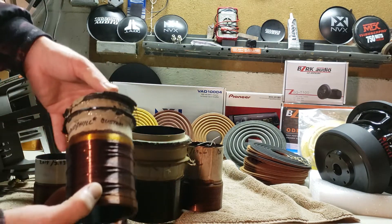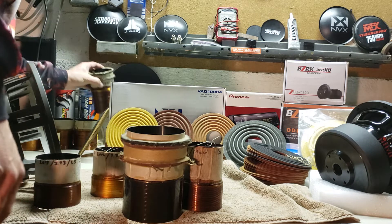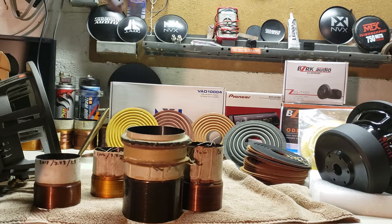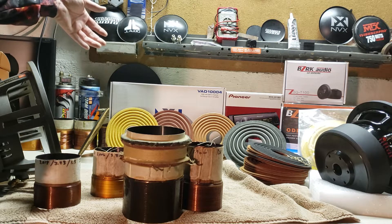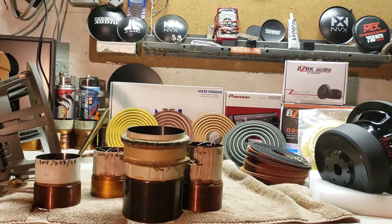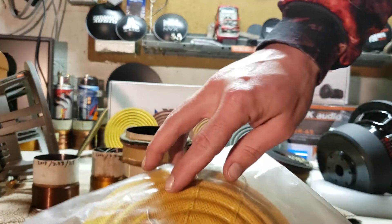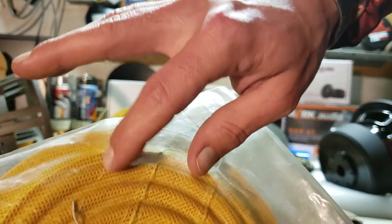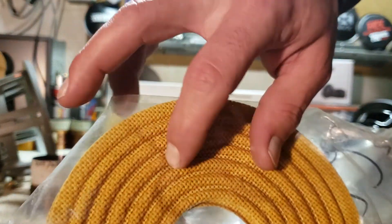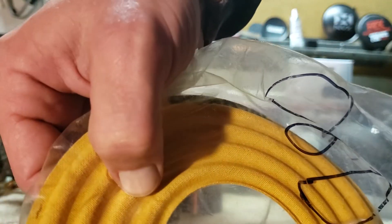This one has a lot more wind height - this isn't a regular winding coil, it would be out of a TC Sounds LMS. Another factor is that an SPL sub typically has a very stiff suspension, while a musical sub will tend to have a softer suspension. You can see the mesh here is really thick stranded layers - there's another one that's also really thick. These are pretty stiff spiders. Something like this has finer strands and it's really soft.